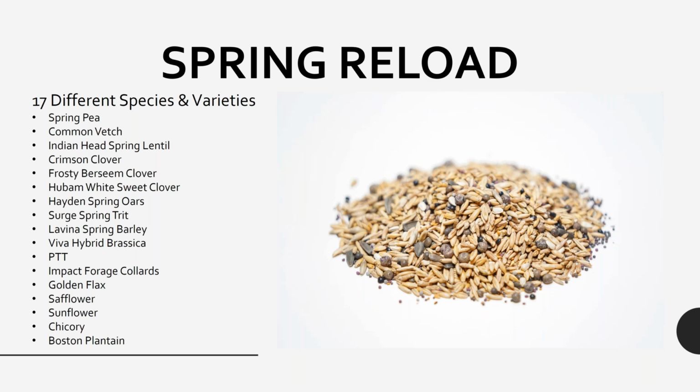They laughed at me, not with me. So I finally got together, as you'll see here, with Green Cover Seed, and Keith and Brian Burns worked with them as well. But we decided, we really need to reload. Reload kind of plays off the whole hunting industry. We need to reload, regenerate, restore these soils with annuals first and foremost, get these nutrients cycling. And the idea was to not use any synthetic herbicide or fertilizers at all. And in fact, no chemical pesticides at all.